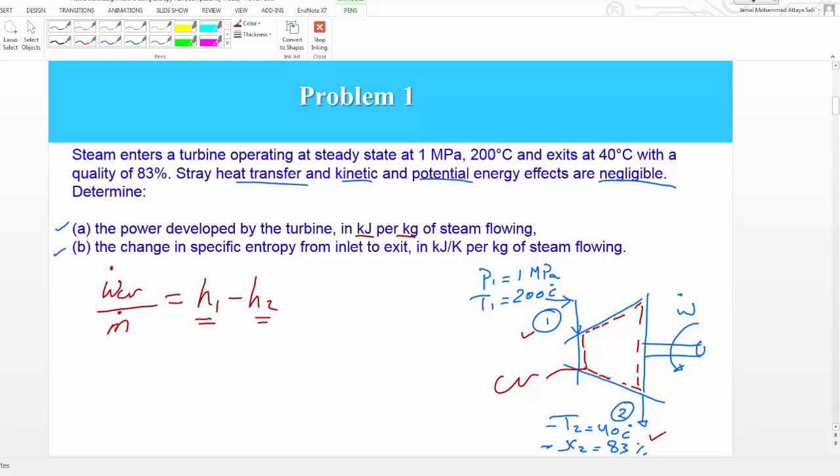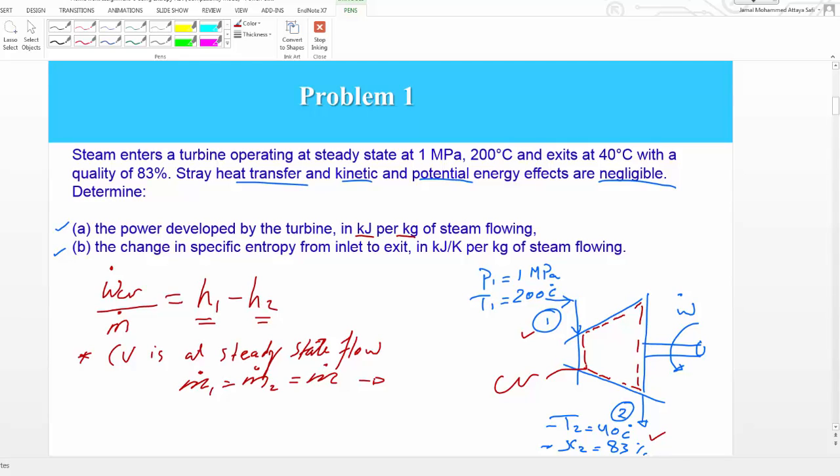But you need to remember, sometimes some of the problems will ask you about the assumptions that you have made here, but let's say that the major assumption is that it's a steady flow. The control volume is at steady state flow. That's very interesting because it means that it's just one mass flow rate. It means that M1, mass flow rate at 1, equals mass flow rate at 2, equals M. And that means that I don't have any accumulation of mass inside the control volume.